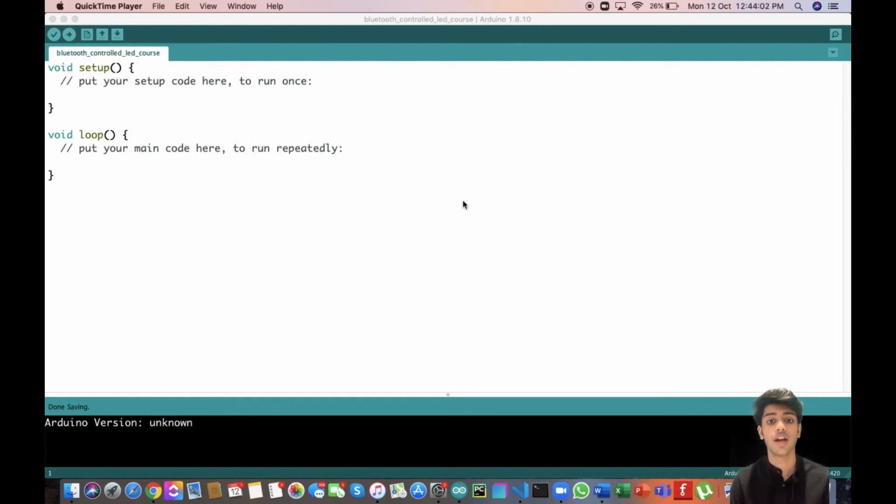So after the Arduino Uno receives this very character, we have to turn on the onboard LED. Just remember how in our introduction to serial communication lesson, we wrote a program where we turned the onboard LED on and off using our serial monitor. So when you really think about it, the code is going to be exactly similar.